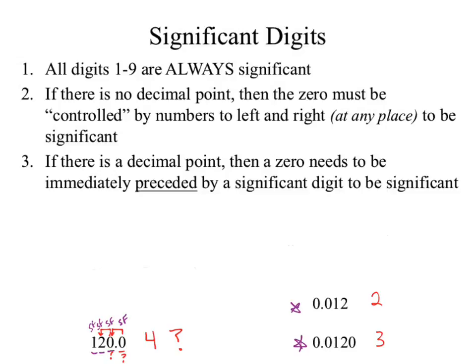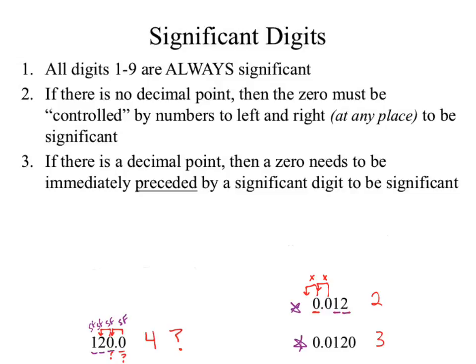Okay. What happens when we move to the 0.012? It's still a decimal point, so we need to interpret. We'll start with our first 0. We look to the left. What do we see? Nothing. Is that a significant digit then? We move to our next 0. What do we see? We see a 0. We aren't looking for zeros. We're looking for significant digits. Is that a significant digit? No. 1 and 2 are significant. I only have 2 significant digits.